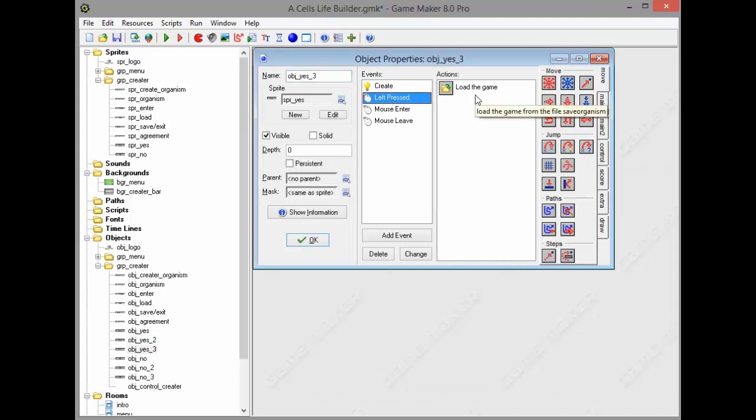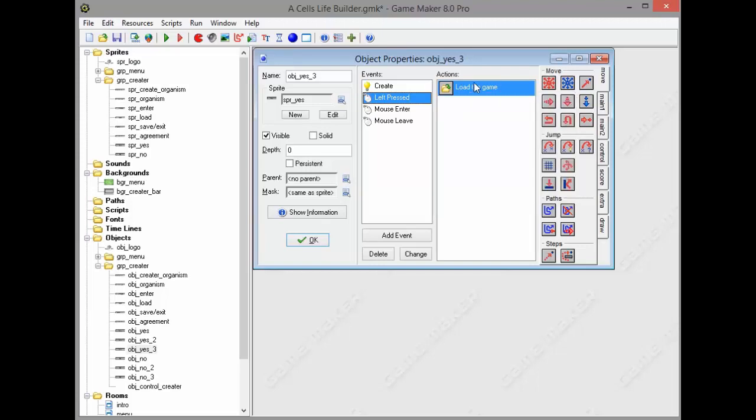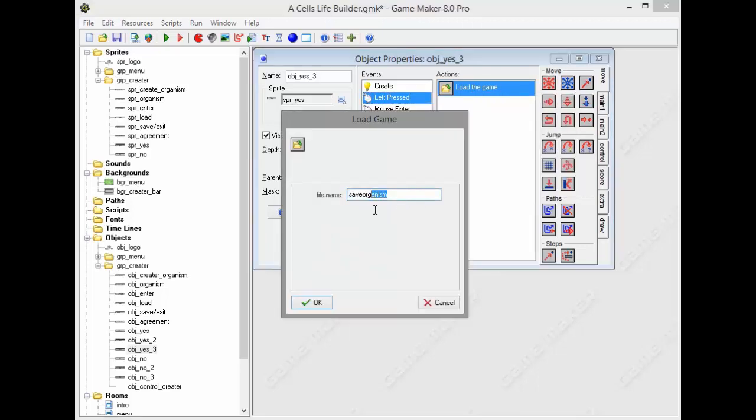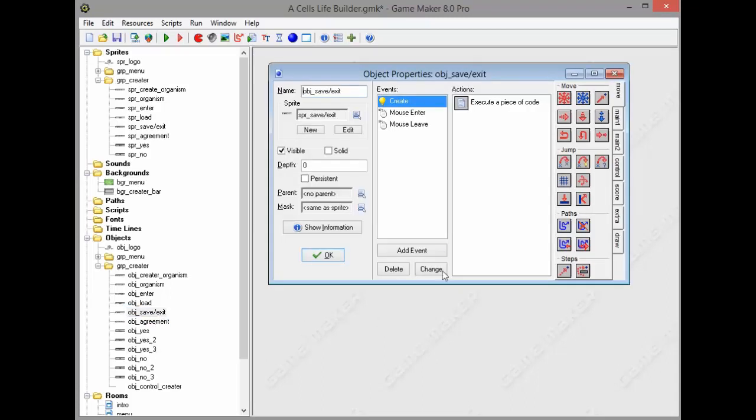This third system is gonna be for the save and exit. So whenever you press yes, it's gonna load your creator save file just like that. So that's excellent. And now enter the save and exit whenever it's left pressed.